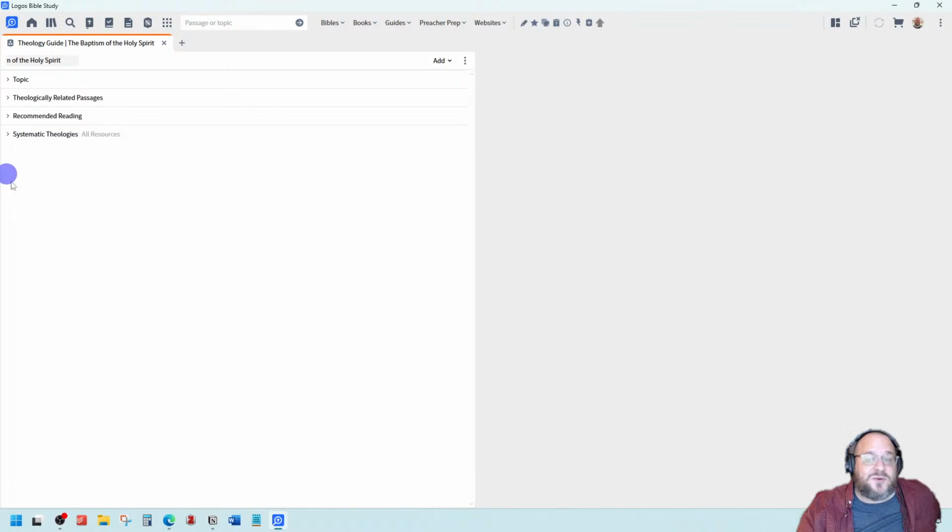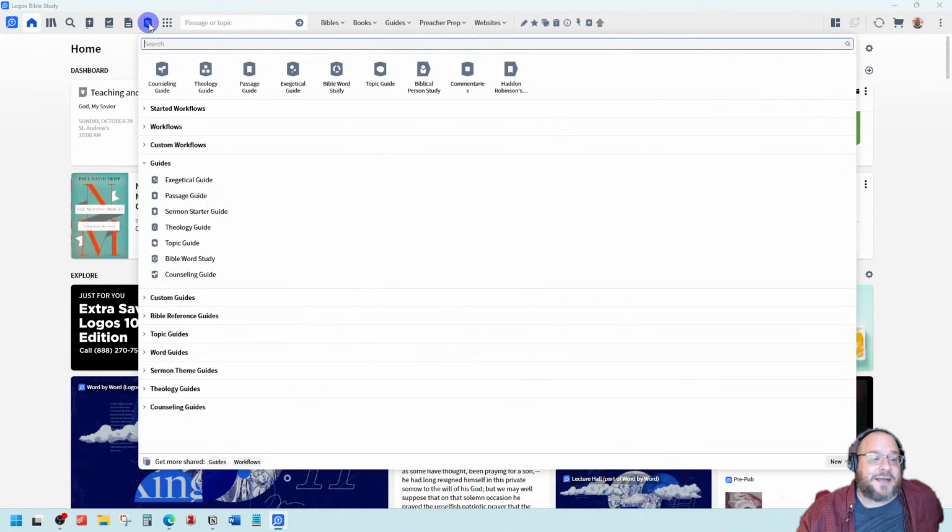I used the systematic theology and the biblical theology section recently when I was in Luke chapter 17, at the end of the chapter, like 20 through 37, where Jesus is talking really about his crucifixion, but also the eschaton, his second coming. And so I was using the theology guide to find what information in my theology books I have about Luke 17. So that's the theology guide.